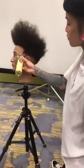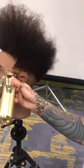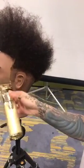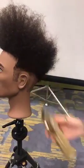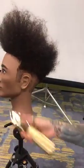Awesome. All right, let's see that evolution of the fade here. And for everyone that's asking, these are Babyliss clippers. These are the gold FX. There's also a rose gold pair. Are you going to show us those too?